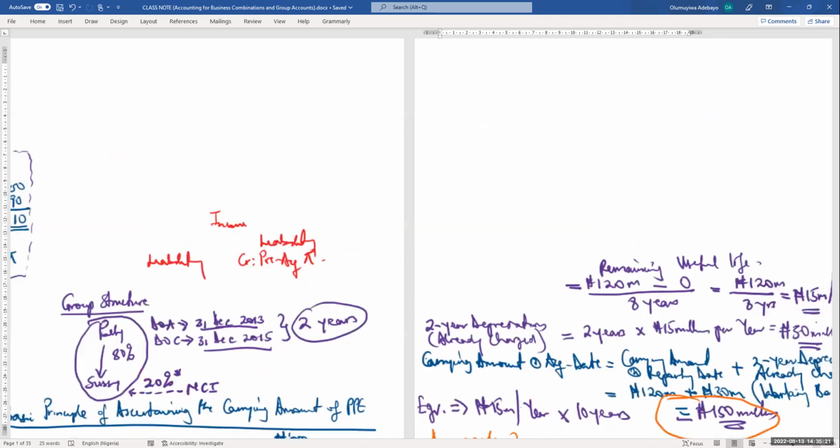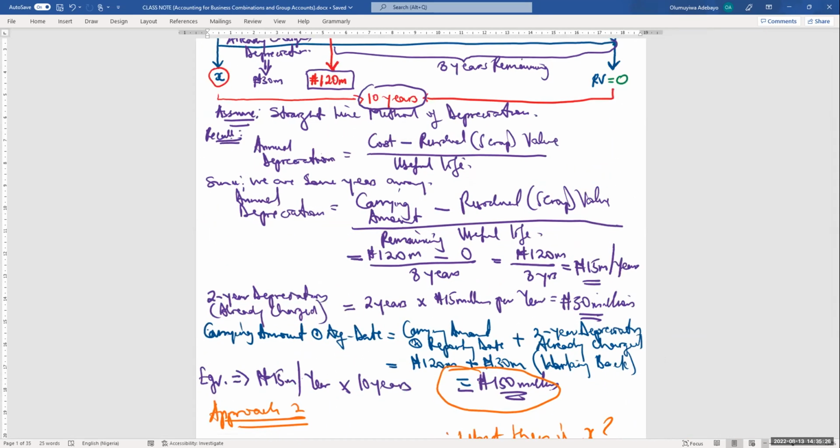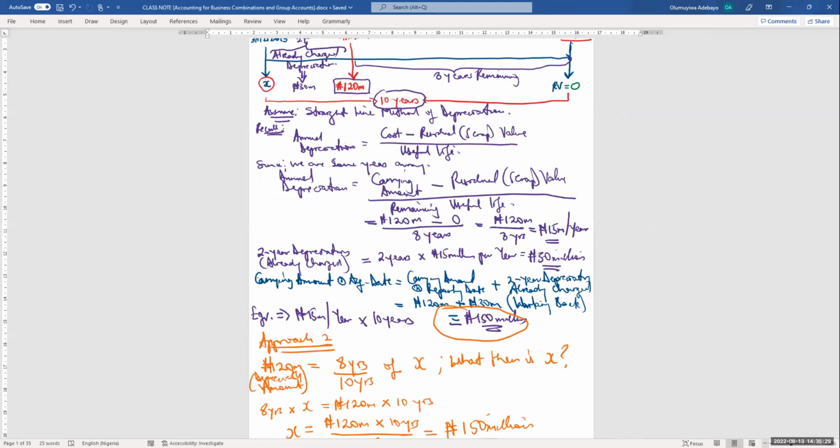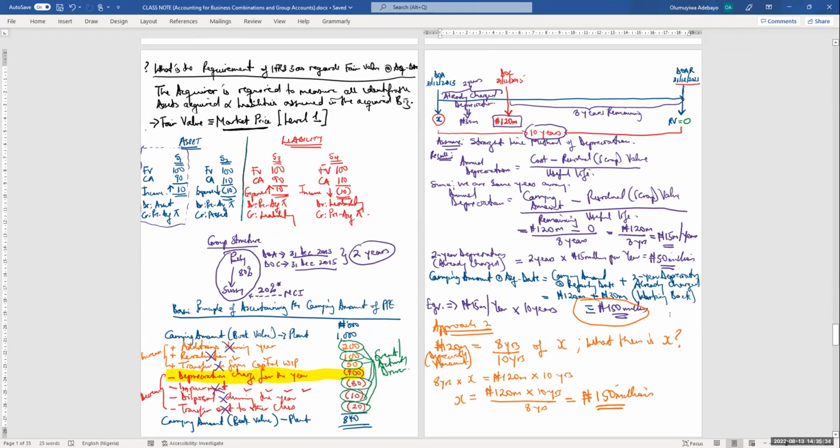Actually, my question is in respect of the second depreciation method, which is the reducing balance method. So I want to assume, if I were the examiner, or let me say the client is actually making use of the reducing balance method where a particular rate is given, how can we arrive at something like this? Because I see that the useful life actually helps us to estimate this. You are going to do the same thing, but it's not going to be as straightforward as this.